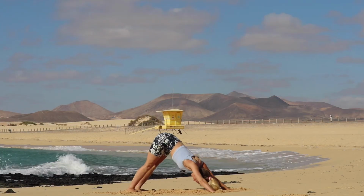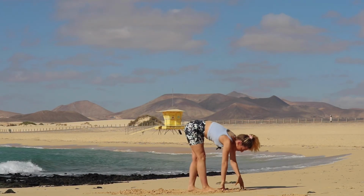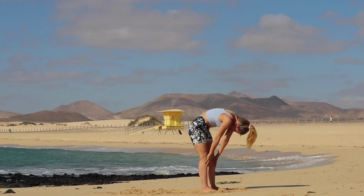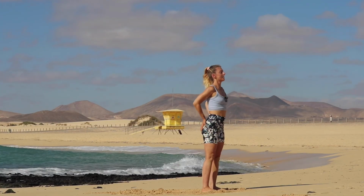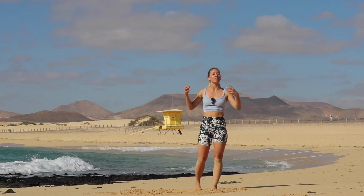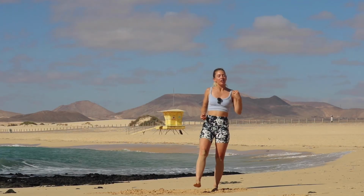Right, we're going to slowly walk the feet, if you can, towards the hands. Come up onto your fingertips. And then just let your hands slide on the front of the legs as you roll up one vertebra at a time. Rolling the shoulders back. Oh my gosh, I feel amazing. I hope you all feel super zen, but also really your muscles feel switched on. You feel like you're ready for the day.